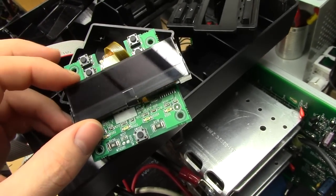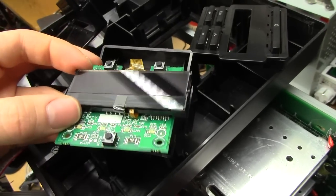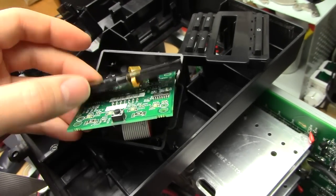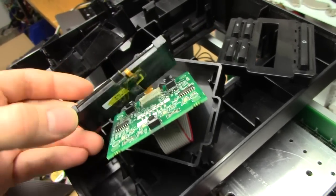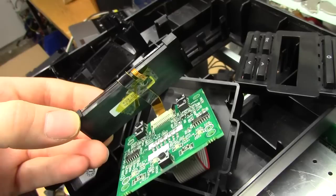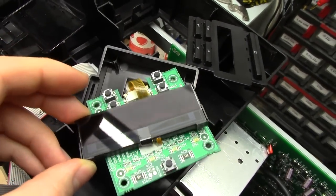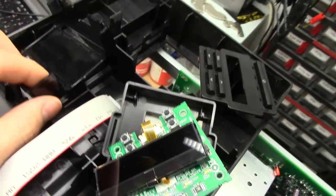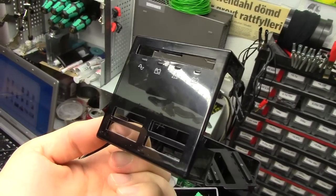So really no smarts in there. Just a little front panel unit. This thing could actually be repurposed if you wanted to. The display seems to be of pretty nice quality, and it's a pretty integrated module. I like the format of that. You can just snap it out in case you manage to break the display. Although that is unlikely, since it actually is behind this plastic front panel.